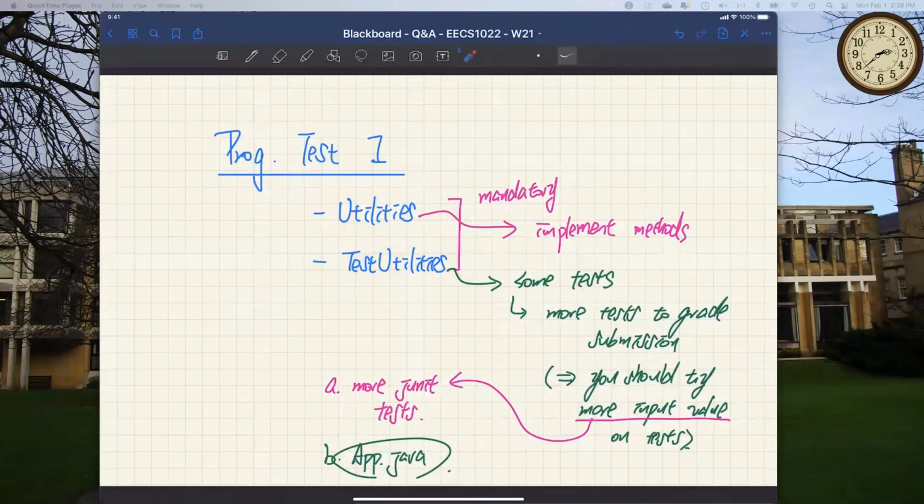And of course, let me say a little bit more. When you try to write more JUnit tests, or when you try to pass at least the tests that we gave to you, anytime you face any test that actually failed, as we said in the labs, you have to go under the failure trace in the JUnit panel. Double click on that. That will show you exactly what your method actually returns.